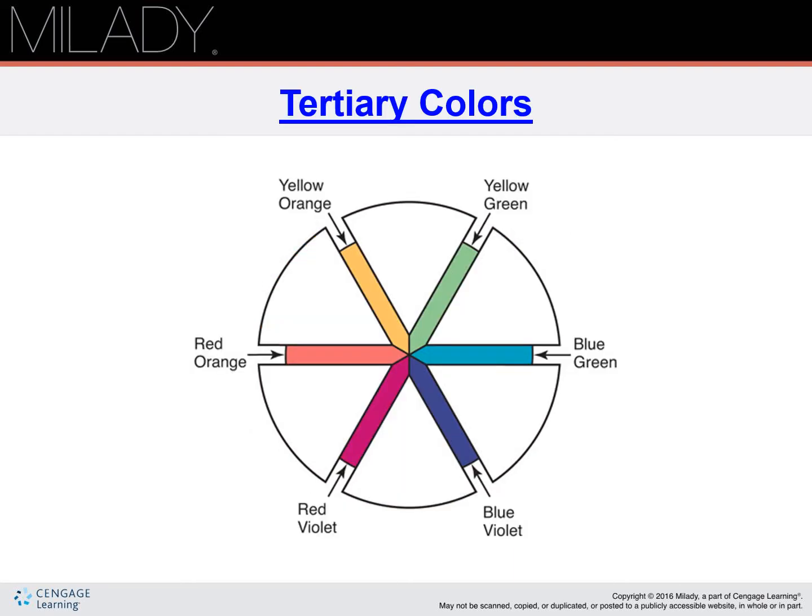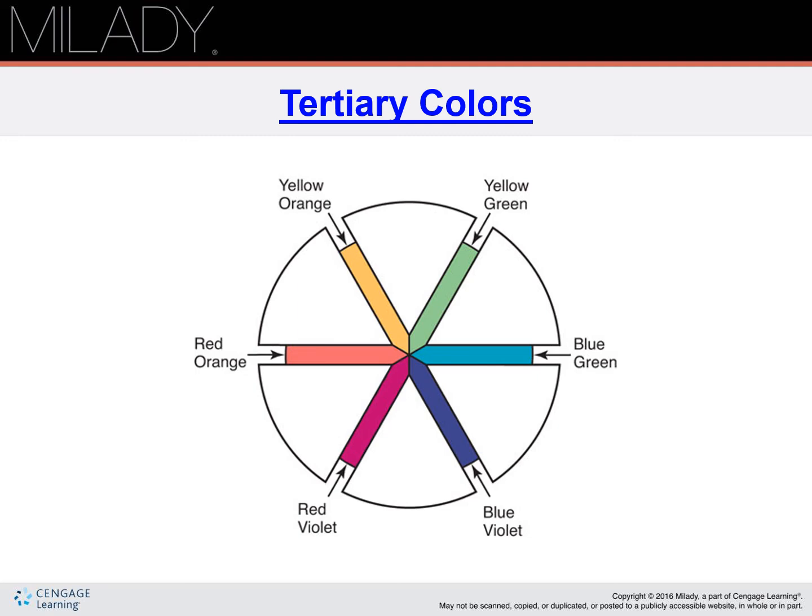Then you have tertiary colors, taking it a step further. Okay. These are intermediate colors that are achieved by mixing secondary colors with its neighboring primary color on the color wheel. Natural looking hair color is made up of a combination of primary colors, secondary colors, and tertiary colors. Okay, so again here, my yellow is here, and my green is here. That gives me yellow-green. Okay, my green is here, my blue is here. That gives me blue-green. Always your primary color comes first.